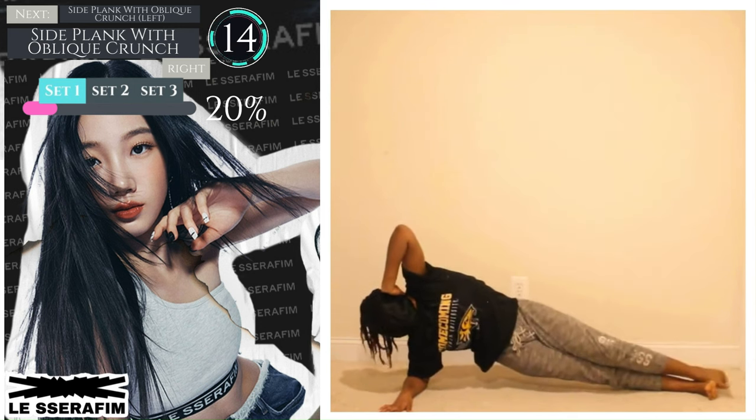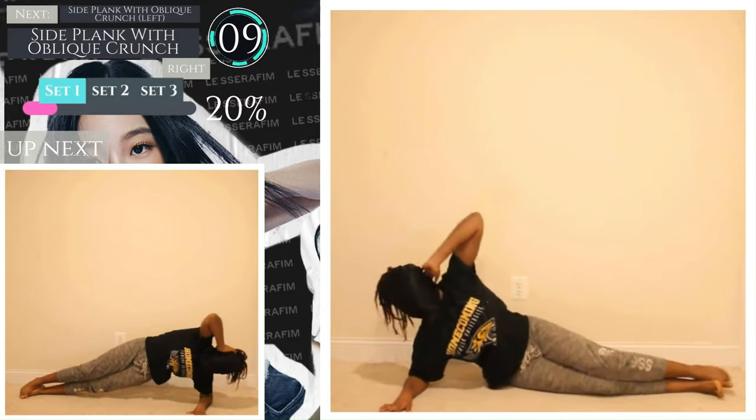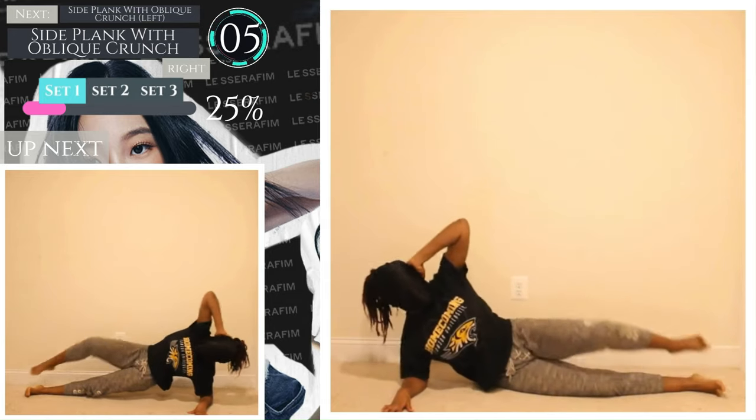If you find this exercise challenging, as I did, try the beginner-friendly side-lying knee to elbow crunch instead. Keep pushing yourself and focus on engaging your obliques, especially if you're aiming for a smaller waist.